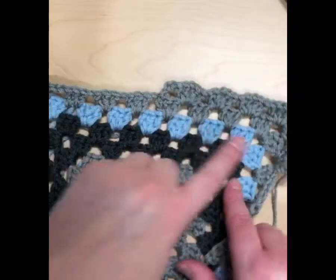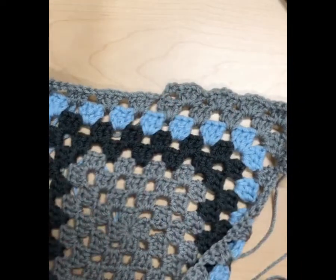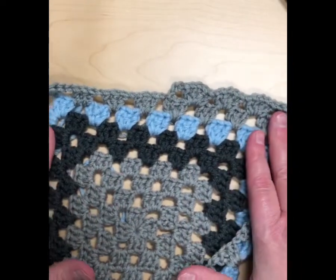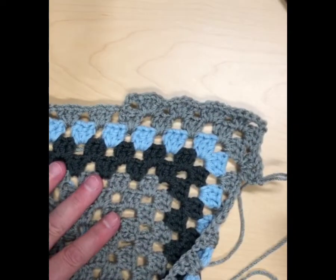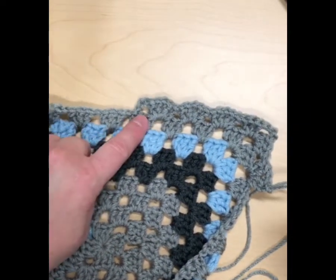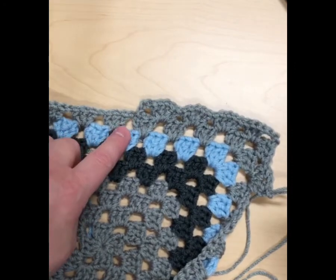space. But see how that little shell stitch and border is starting to come? Isn't that really pretty? And again, you don't really have to count much. It's pretty easy. So I'm going to continue working on this and come around to the other side, and I'll make sure I work this last spot with you, okay?